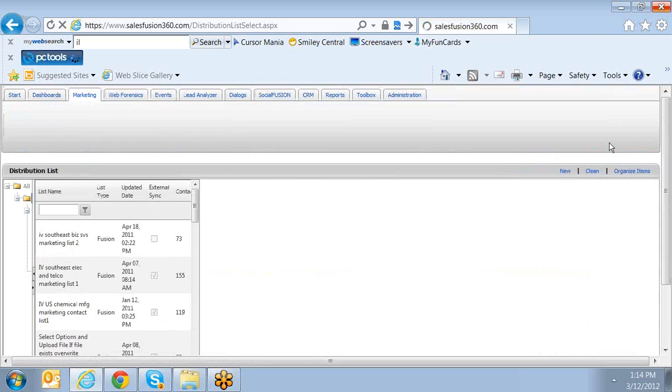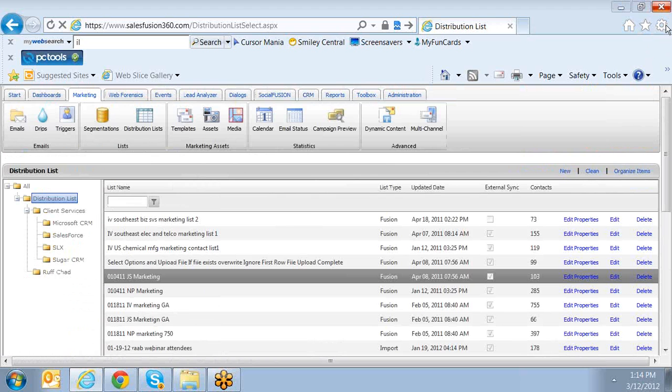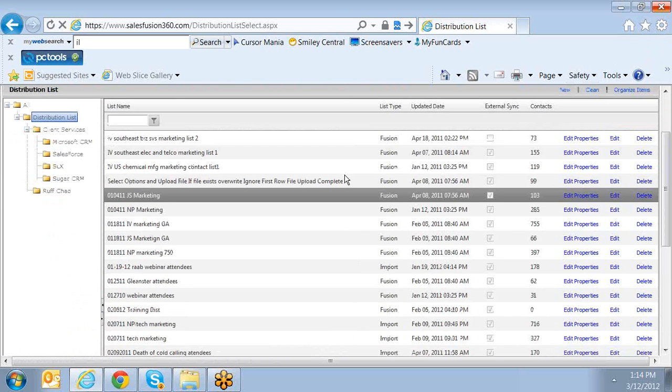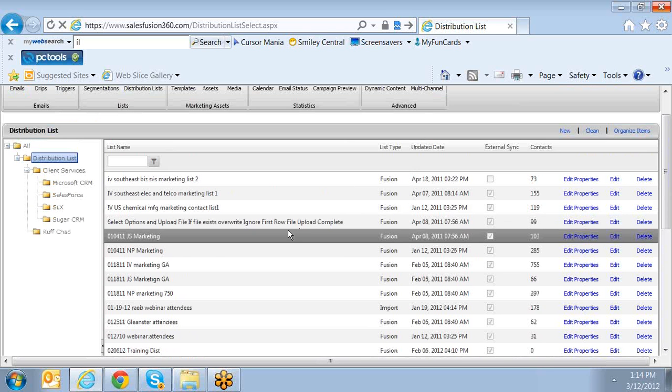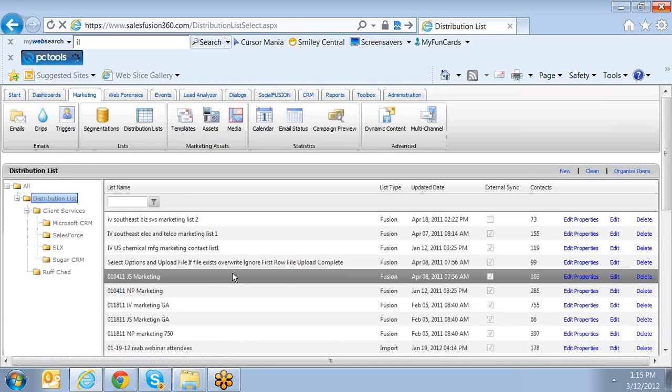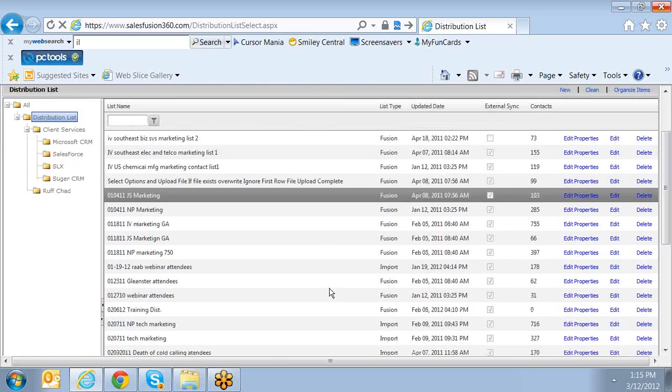As you start to send to distribution lists, people may unsubscribe. They may have hard bounces. And in that case, we won't send to them again automatically. However, you will still see them on this list. So in order to remove unsubscribes and undeliverables from this list, you would simply click on Clean. This will tell the system, go through this list and remove anybody who is unsubscribed or anybody who is hard bounced and clean it up a little bit.